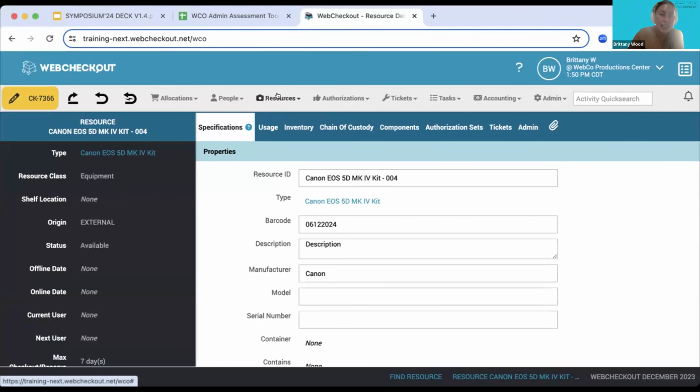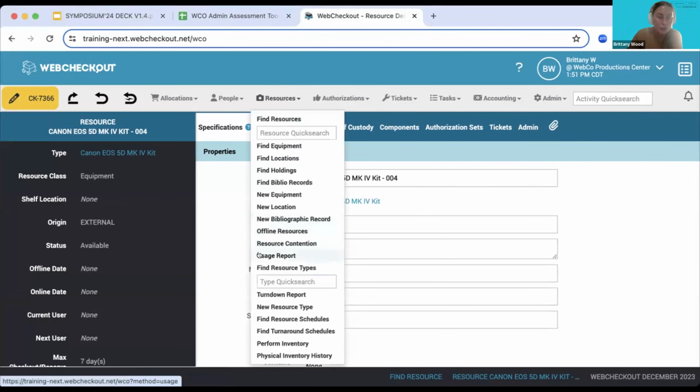All right. Now, in addition to being able to search for information and edit information using these menus, you can also create new. So of course, again, you can use those import files, which we don't have time to use today. But you'll see under resources, there is an option to create new equipment and new locations. You'll also see options to create new resource types.